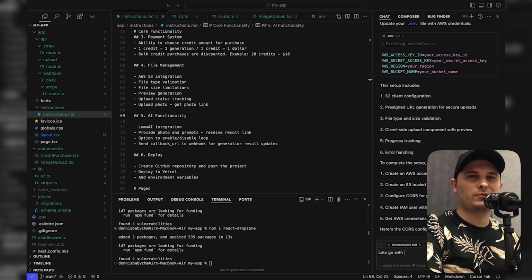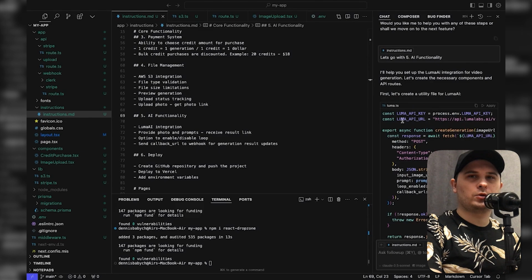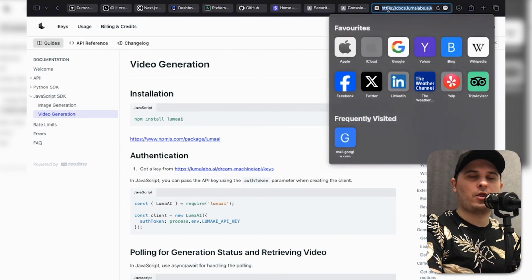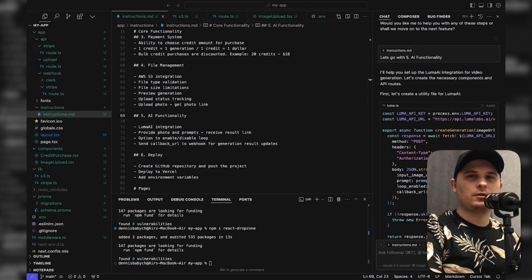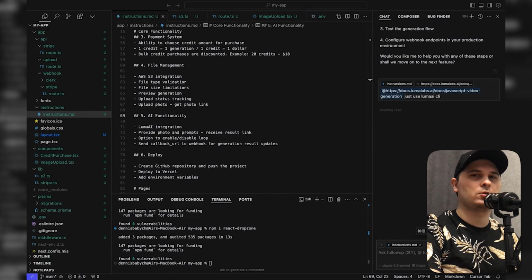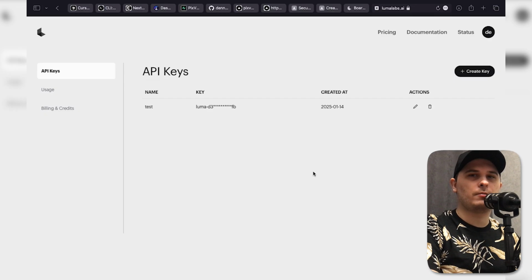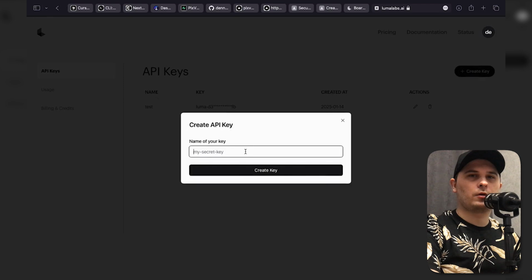This is, by the way, one of the best things we will do, because it's pretty simple and straightforward, honestly. Right now, we're just explaining that we will do the AI connection. We just need to copy the page and give the URL to Cursor AI and explain that on this page, AI can find the documentation, because we are lazy. We don't want to do all these things by ourselves. Copy, paste, and let AI do the magic. Then let's go to our AI, create a new API key and add it to the env file.